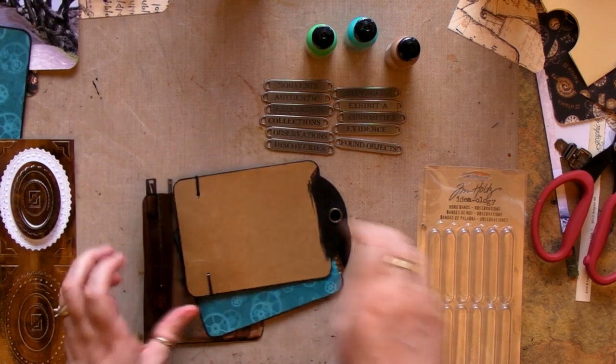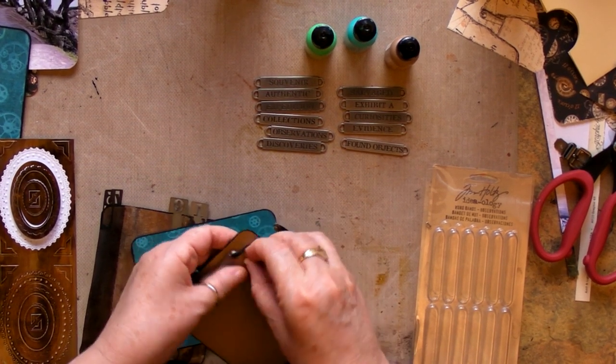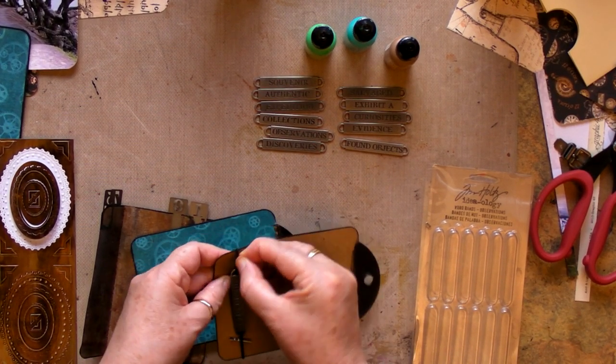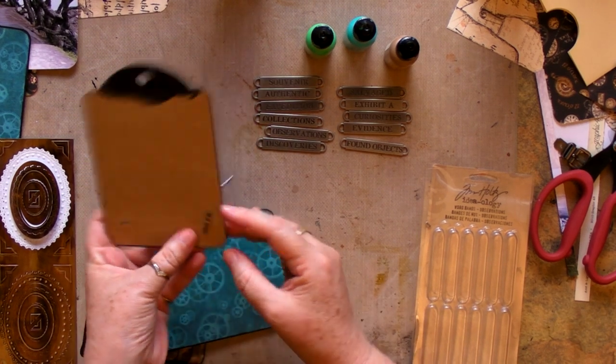So that's what I'm doing. So I'm just going to colour these up and get on with it. So great, these little elastics are so handy. People have said to me, what do you use them for? Well, there's a lot of things you can use them for, this being one.